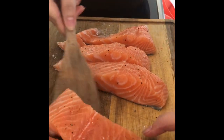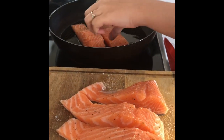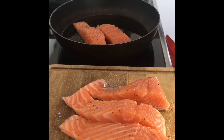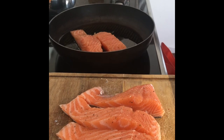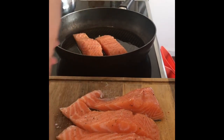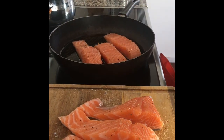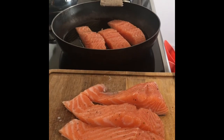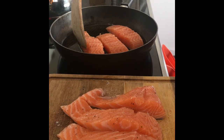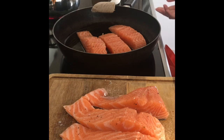So we start cooking our salmon. Make sure that your pan is warm enough so it will not stick in your pan. Yeah, just like this. And we just have to wait while it's hot. When it's cooked on this side, then we can turn our salmon.